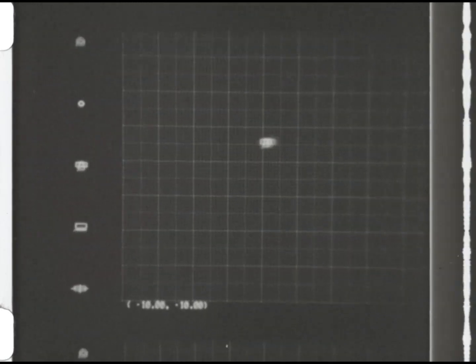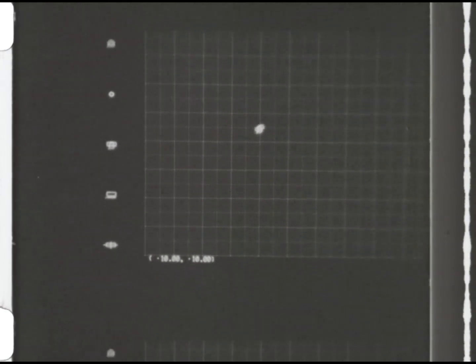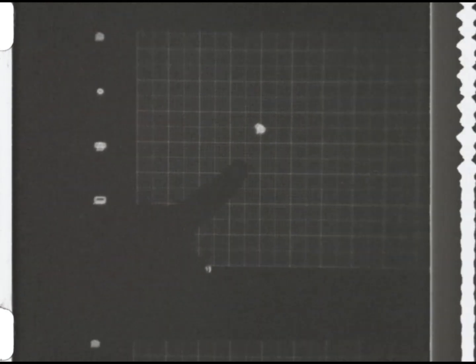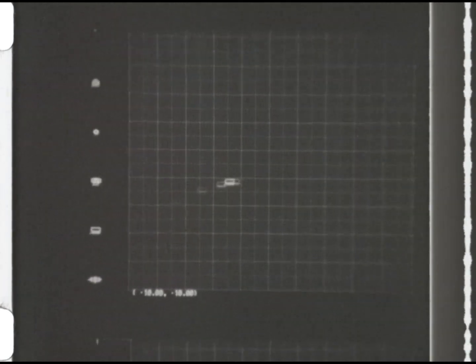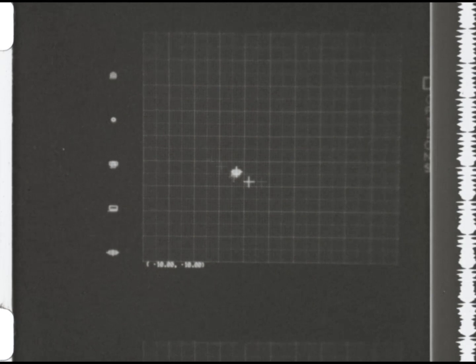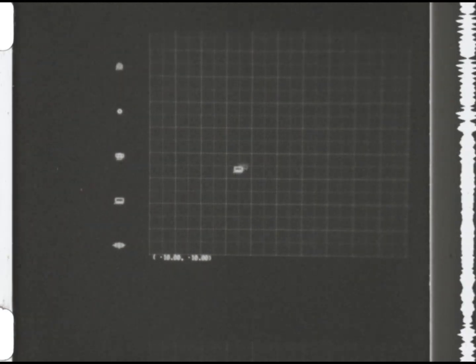These other symbols represent sliders of different types. This is a pivoted slider. I can grab what we call the turning handle and I can rotate that pivoted slider around. This represents a slider with a straight slide track on the frame and a pivot holding it to a moving body.